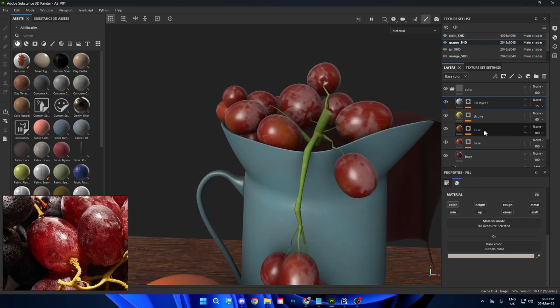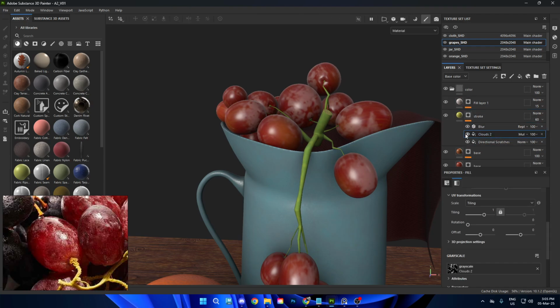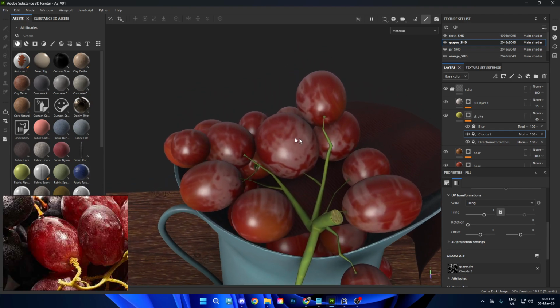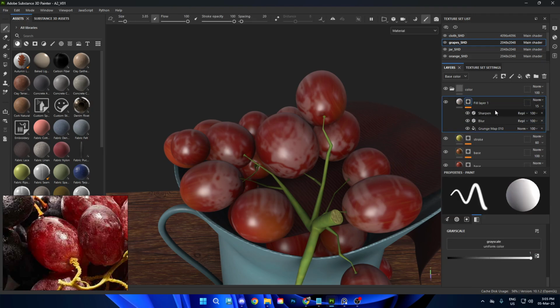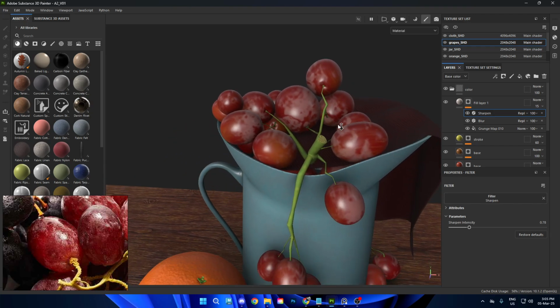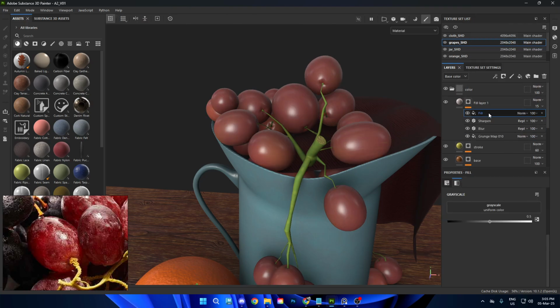So remember the stroke, right? I was using another fill layer to cover up the stroke. So now we can actually make the white layer, okay, the white area, to make it more details inside. So what we can do is we create another fill layer. Okay, just put on top of the grunge map.